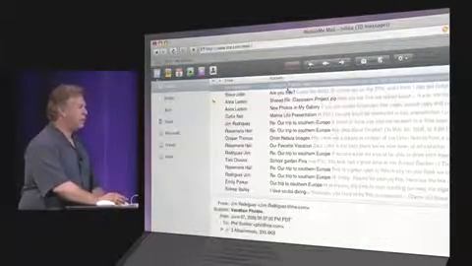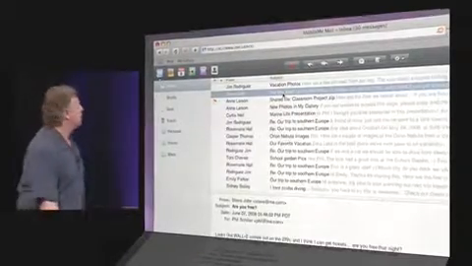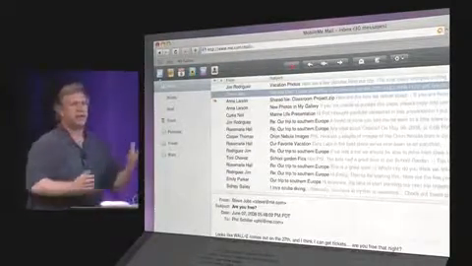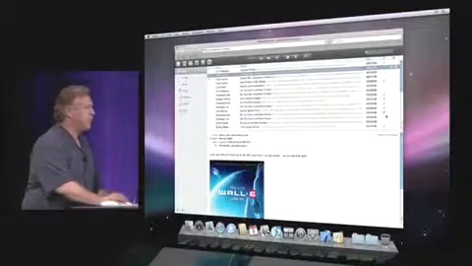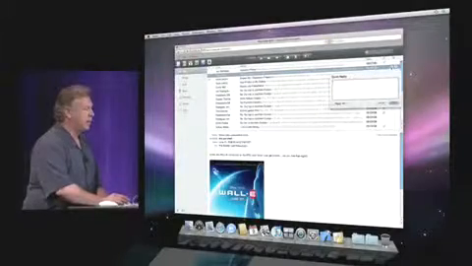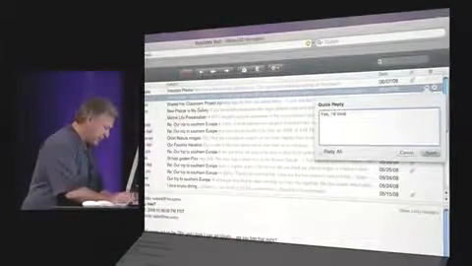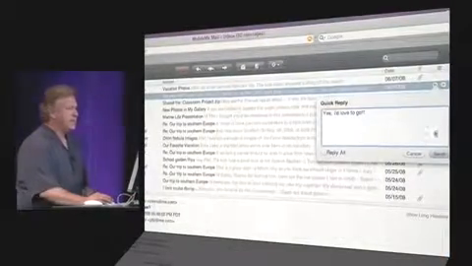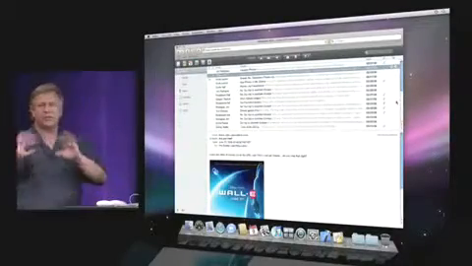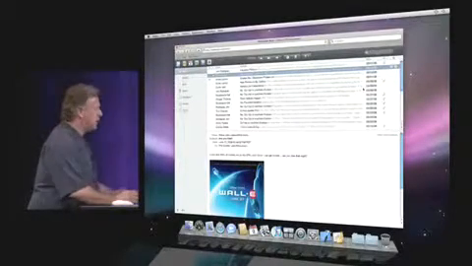Read emails. Sometimes good friends invite me to great events. So I get this invitation here. I can respond by just hitting reply like you do in email normally. We have this cool little feature here, a quick reply, just right inline. I'm going to say, yes, love to go. And hit send. My response is sent off. Just a real fast, smooth, easy way to do email. So that's email in Mobile Me.